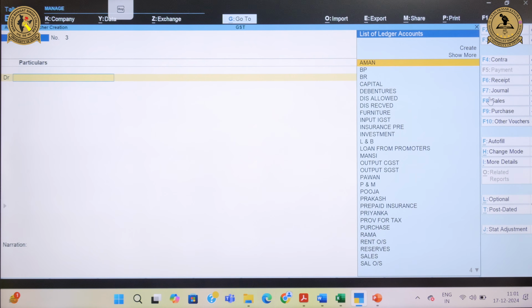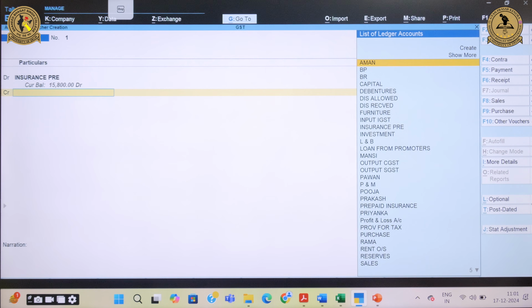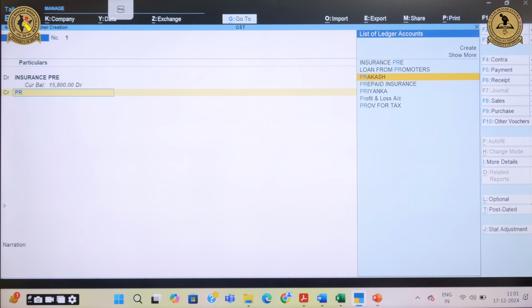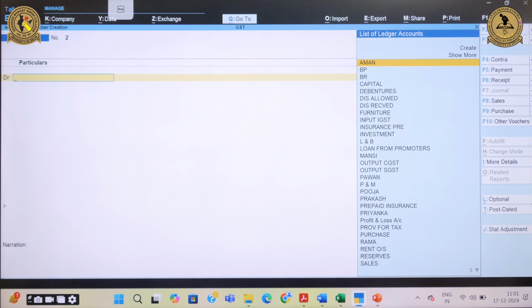So for this, I will select the journal voucher, and we will debit the insurance premium account with the amount given to us in the balance sheet, which is 7,800. So I have to debit 7,800, and here we have to credit the prepaid insurance. So this will be the journal voucher, right? That means this prepaid insurance that we paid last year belongs to the current year. That's why we have to credit the prepaid insurance account.